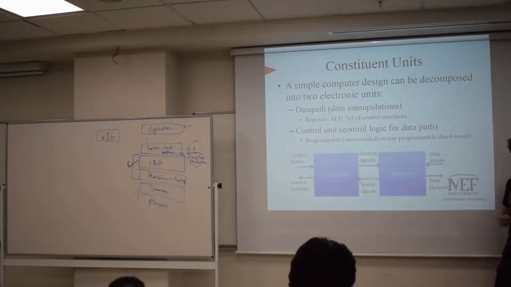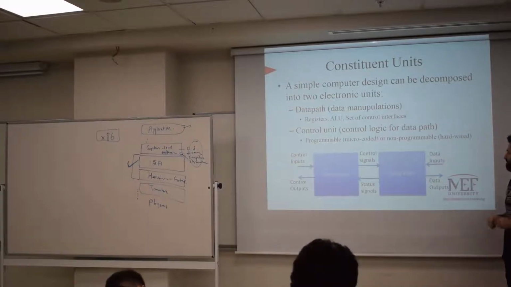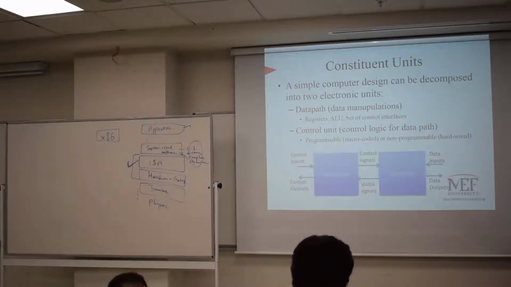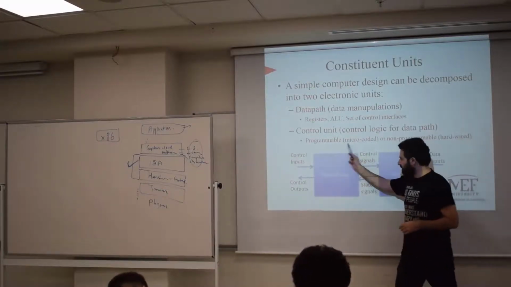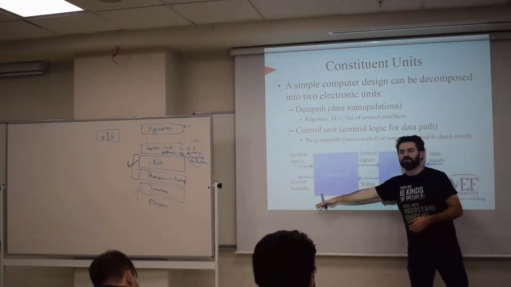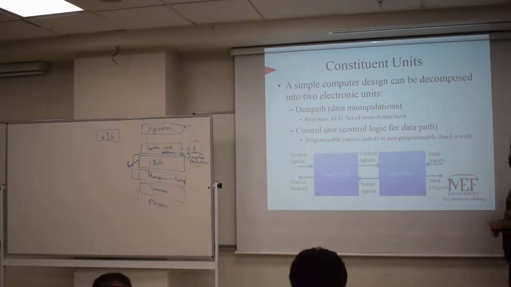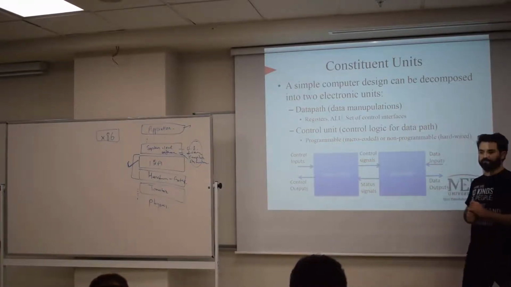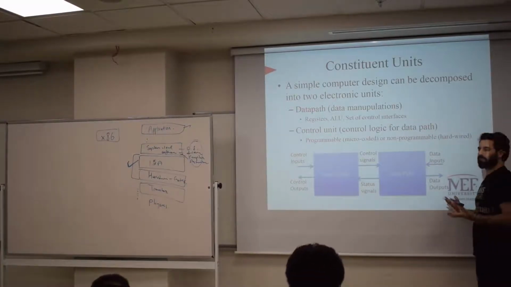Question? Yep. So the data pad in the previous slide goes to the data processors section, right? The data pad and control unit, these two are actually the data processing unit. We're basically now analyzing the entire data processing cycle. Okay? So both of them belong to the data processing. So we're processing data, but how are we processing the data?